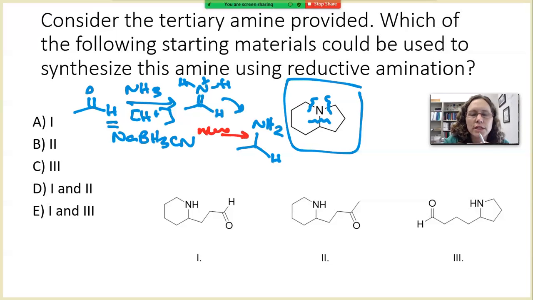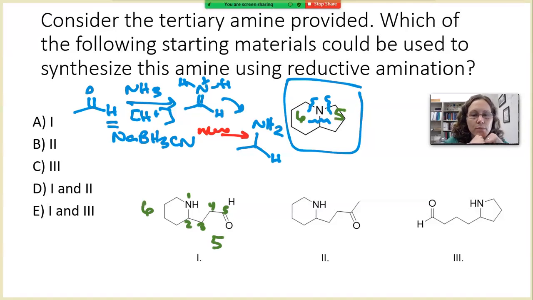So the question here is, of the answer choices that we have, which ones can make the specific compound that's on the slide? So let's take a look at the first molecule. In this case, we would be forming a 1, 2, 3, 4, 5 sized ring on the right-hand side, because our amine is going to react with that aldehyde that we have there. And so that could work because you have the 6-membered ring right here, and then we'd be forming a 5-membered ring. And that's exactly what we have up here in our starting material.